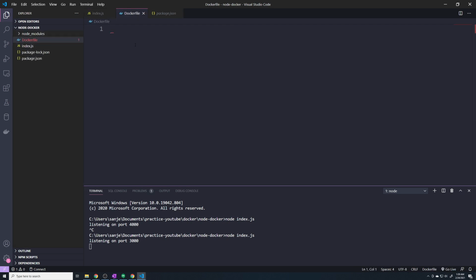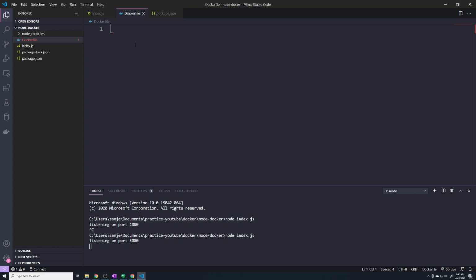Now in our Dockerfile, it's going to have a set of commands that Docker is going to run to create our own personalized image. And the first command that we always have to do is specify a base image. So when you create a custom image, what you're ultimately doing is you take a base image or a known image of some sort. Doesn't matter where the image is from. It can come from your own Docker repository.